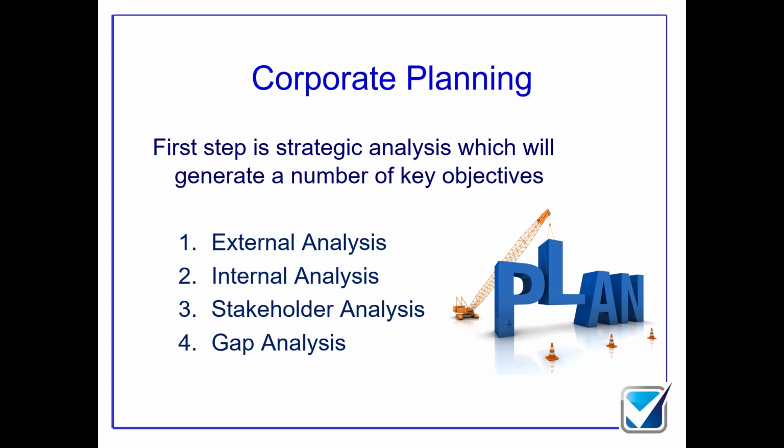So the external analysis will include things such as maybe a Pestel analysis, maybe some sort of 5 forces analysis. With regard to our internal analysis, we're looking at internal resource audits to make sure that we understand exactly what we have in terms of resources. We have to understand exactly what we have in terms of competencies as well. The stakeholder analysis is usually done through a Mendeley matrix, and then the gap analysis will potentially lead through an Ansoff matrix to determine which direction we need to be taking.